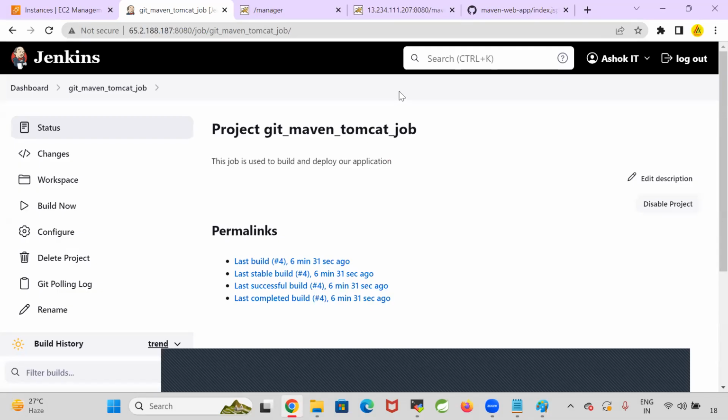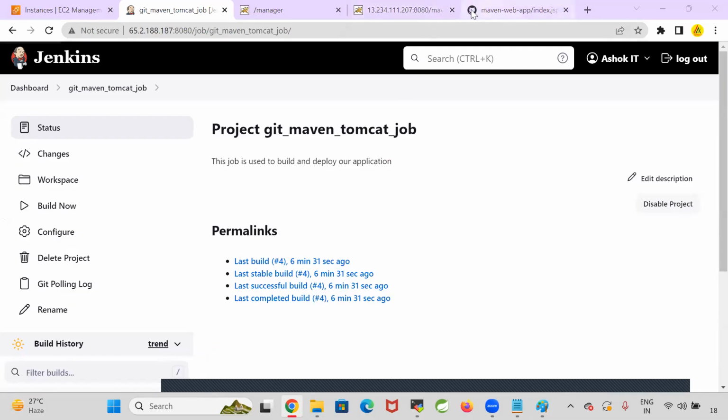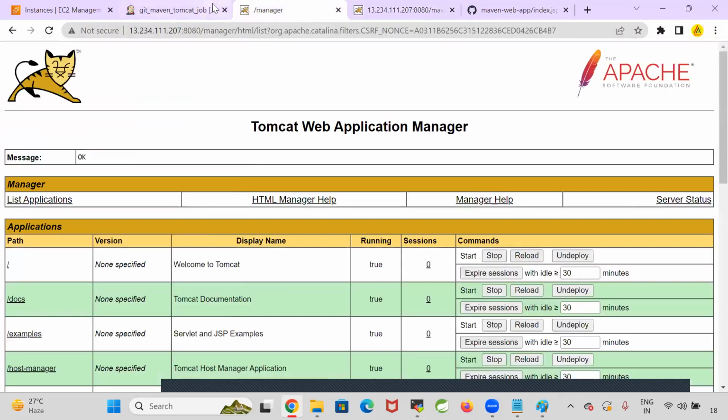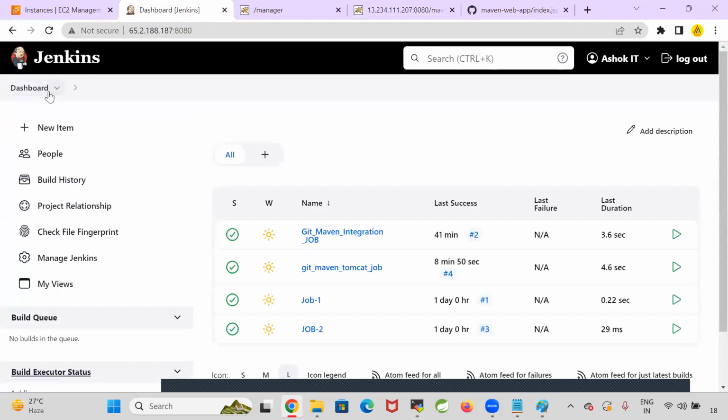Ashok, instead of creating the jobs, there we are giving the Git credentials and all now. So every time we create a new job, do we need to give the GitHub credentials, or is there any authorization we can do one time? One time only we can do that. I will tell you how to configure the global credentials.